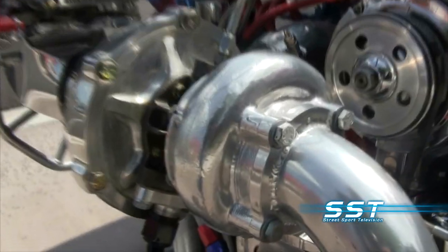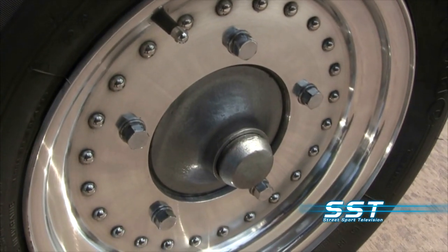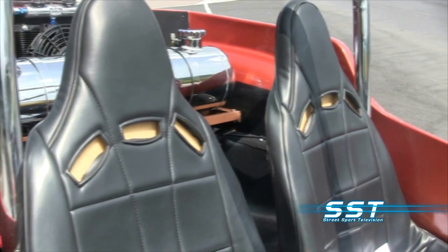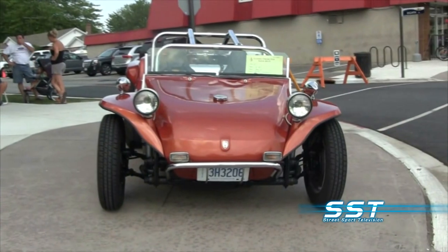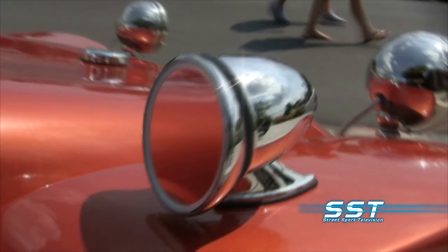VW Bugs have been, without question, one of the most versatile automotive designs of all time, with the first ones being built back around World War II. That's why custom car builders love them — they can strip them down, bolt on completely different bodies, modify the drivetrains and suspension components, and create something that is truly unique. The mirrors came from Apple Tree Automotive out of Michigan — an aftermarket mirror basically for this style body.